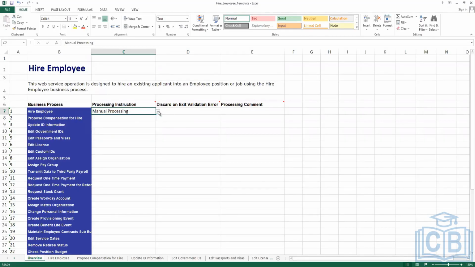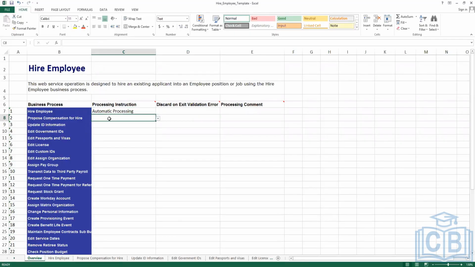Then it will just start the process. It will trigger 500 processes or maybe 400 processes, however many you are doing, and then it will flow through the approval process, proposed compensation, everything. It will flow through the normal process. It depends on what you want. Typically, when we do bulk loads, we use automatic processing because that is the whole purpose of using the EIB, to load the data in bulk.